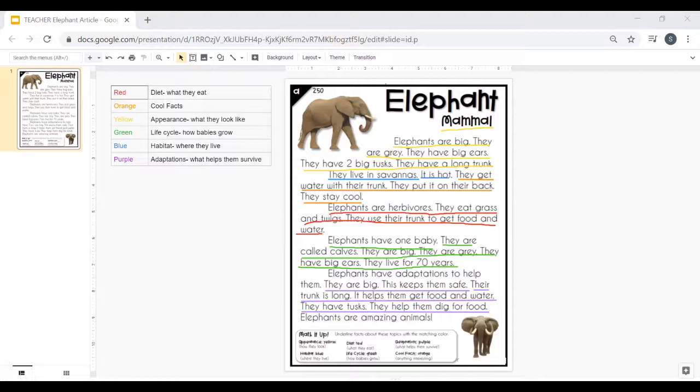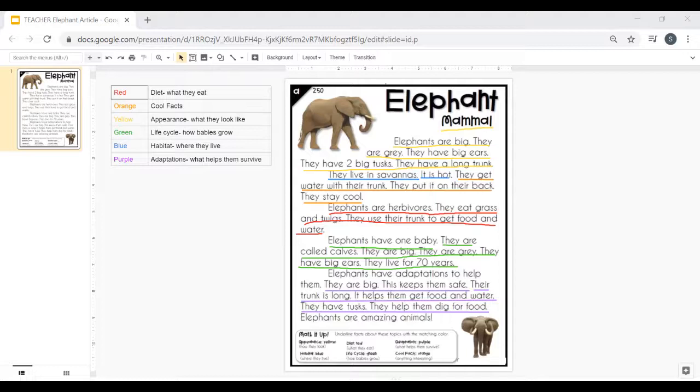Great. So we just annotated this text using the colors on the side to help us find specific information. So now if somebody asks me, what does an elephant eat? I can come back to this article and look at my table and say, what do they eat? That's their diet, which is red. And then I can look just for the red text instead of having to read this whole book again. I know just to look at my red annotation and find out that elephants are herbivores. They eat grass and sticks. So we annotate so that we can organize our information and find it fast.